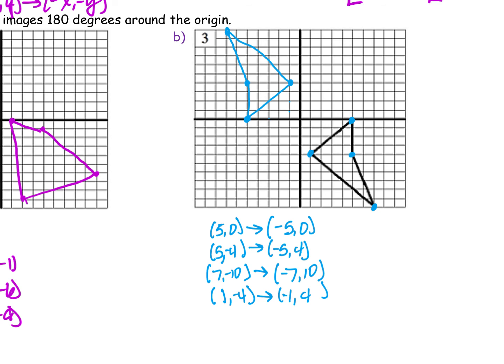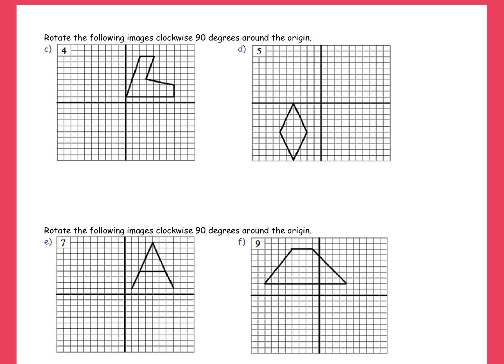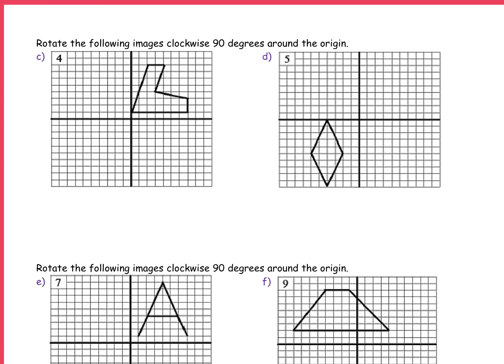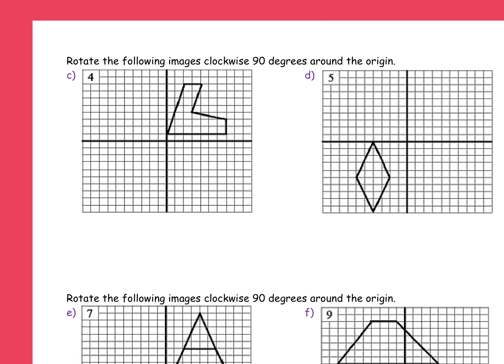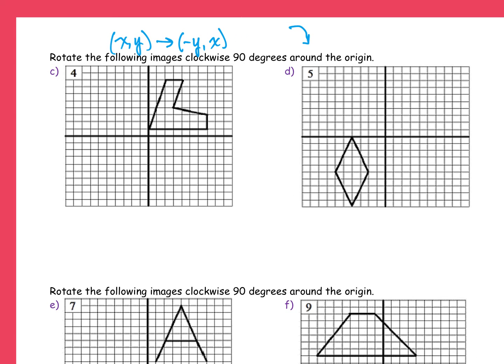Nice job, you guys. Okay. Which way? This way or that way? Wrong way. So, 90 degrees clockwise. Which way's clockwise? To the left or to the right? To the right. Good. So we're going 90 degrees this way. What's my formula? What do X and Y become? I switch X and Y, and the Y changes. Yes. Okay, there you go.